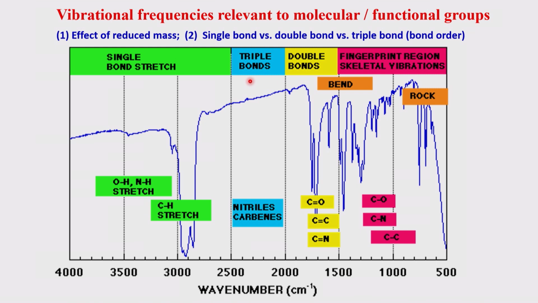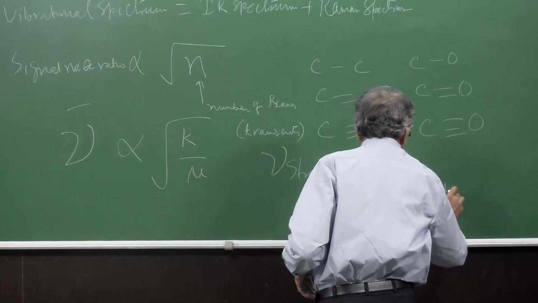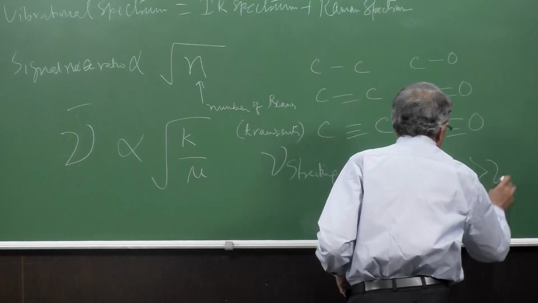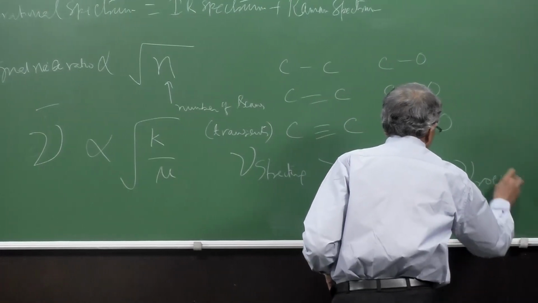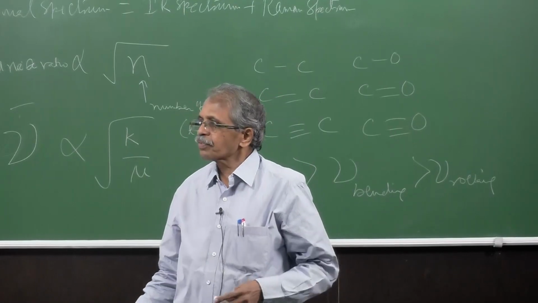Then comes a lot of rocking, which is much lower energy; bending is lower energy than stretching. So stretchings come on this side and bendings on this side, and for the same molecule you can compare that, but for different molecules bending could differ. The CO stretching itself comes here, so these bendings will go much lower. So always, for the same molecule, the stretching frequency ν is greater than ν of bending, which is greater than ν of rocking vibrations. Don't compare across different types of molecules.